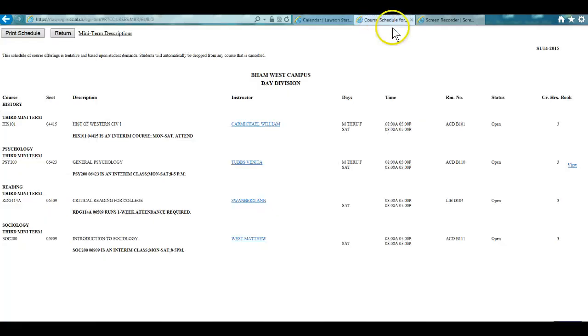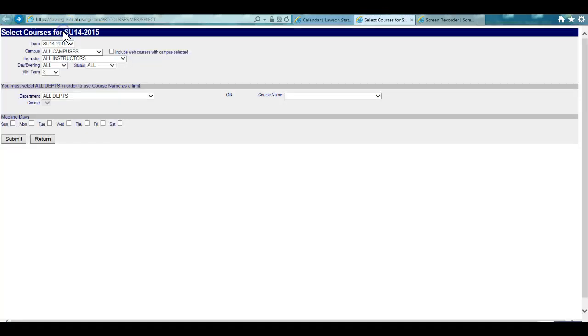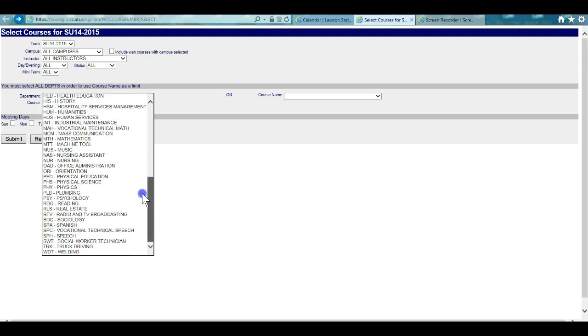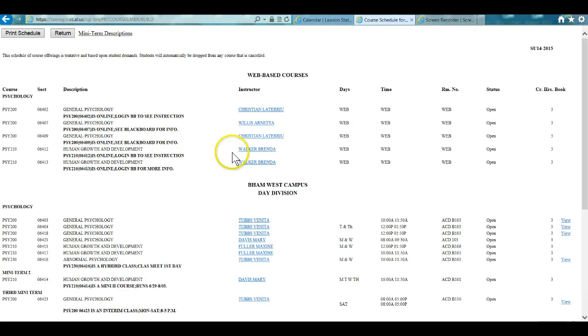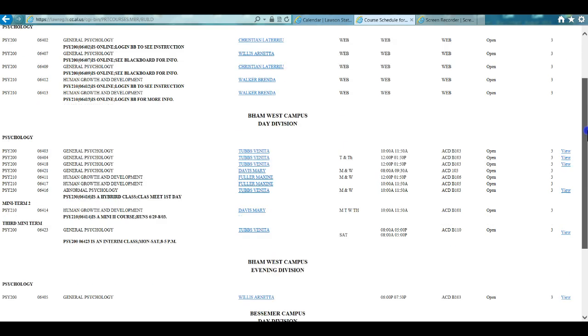The last thing I want to remind you before we go is that there are also other terms in the summer. So for instance, let me just pull up one class here. I'm going to go to psychology, and I'm just going to hit submit without separating the information. But I want to remind you of a couple things. We have online courses. To look for an online course, you can just isolate it and look for Web Campus. You'll notice that there will be a message if it's an online course.